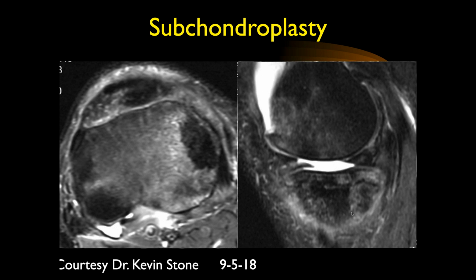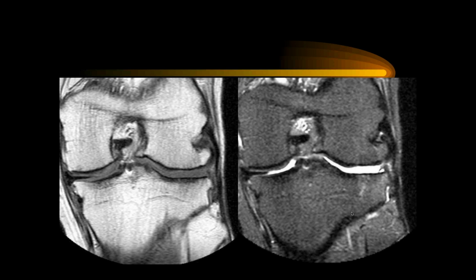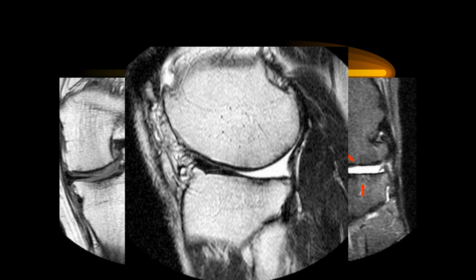All right. Thank you. All right, Ashley, what do you think of this case? So we're looking at the lateral compartment. We see full thickness chondral loss, lateral femoral condyle and tibial plateau. There are some marginal osteophytes, I thought, there as well. On the sagittal image, we see it's more of the posterior aspect of the articulating lateral femoral condyle and lateral tibial plateau, full thickness chondral loss there, and some eburnation.